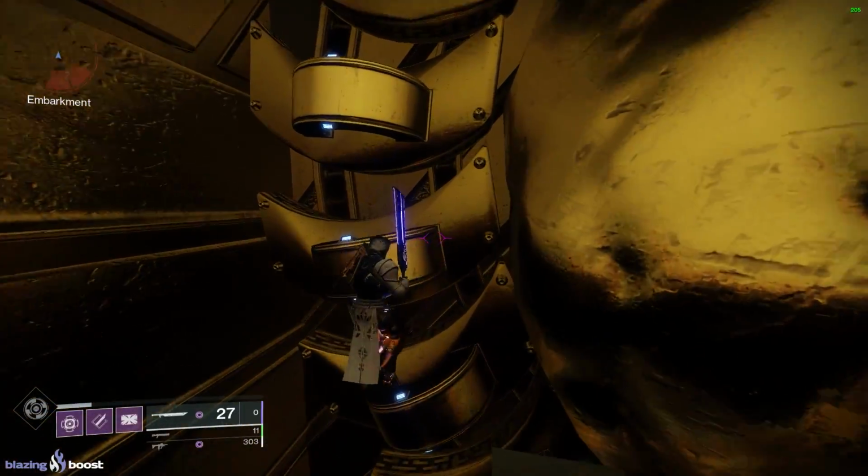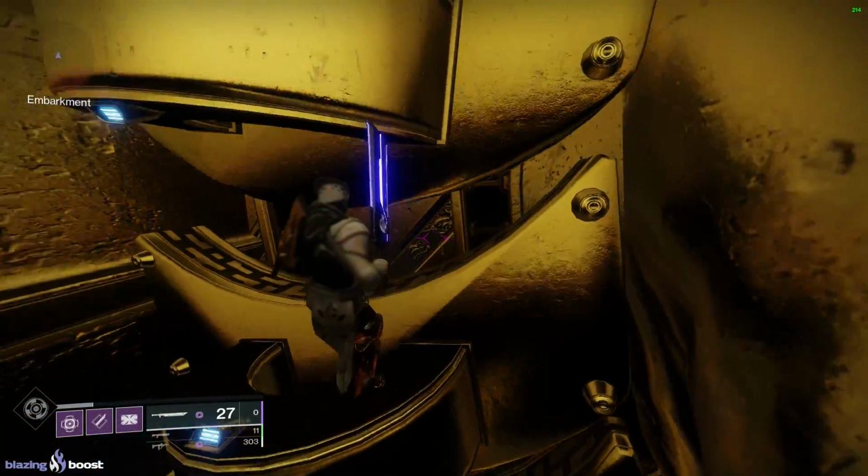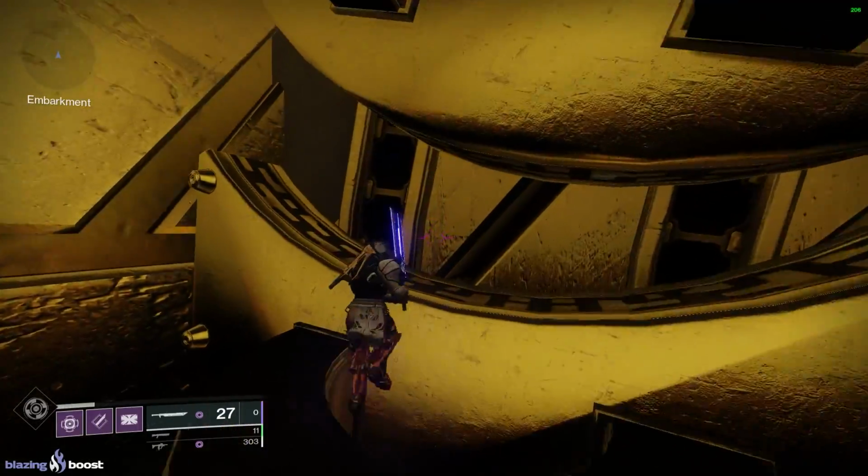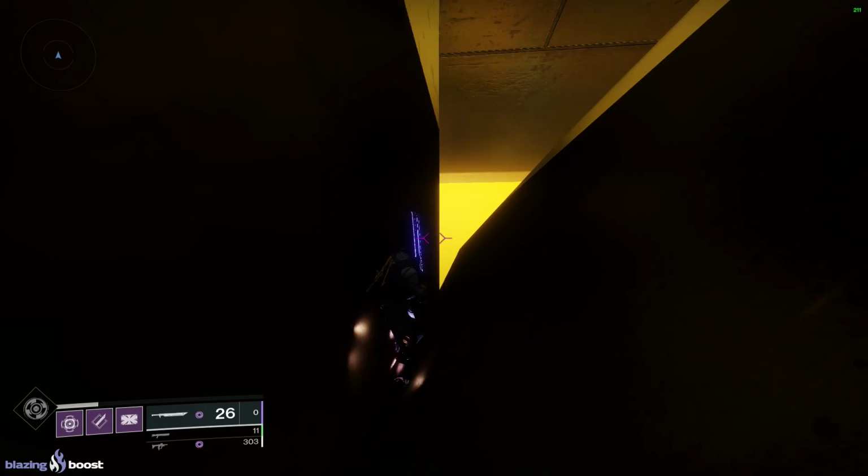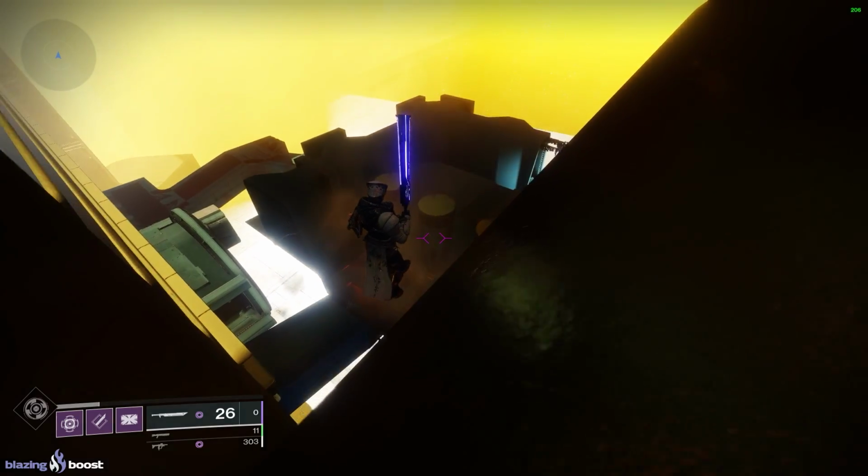So instead of the right side this time, we're going to the left side, and you pretty much want to count, I guess, 4 rings up. Once you get to the 4th one, jump in the little gap by here, and you can also drop down to this little sort of ledge area by here.